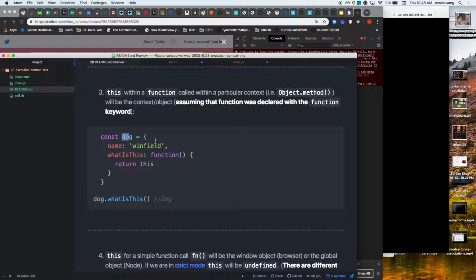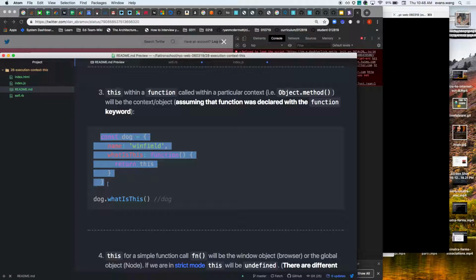So inside the dog object, this keyword will be pointing to and referring to the dog, based on whether or not it's being invoked on the dog object. So far, so good. Nothing wild and crazy, right?